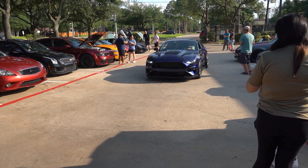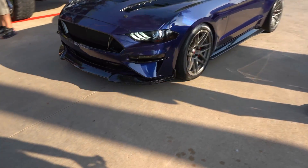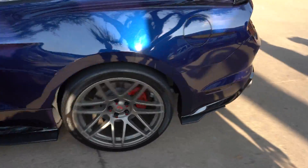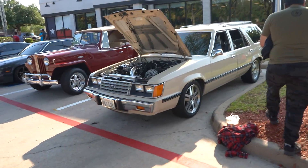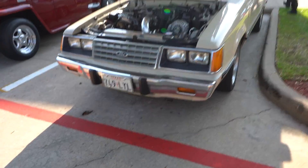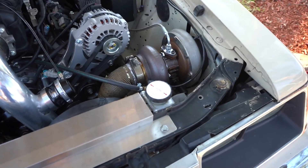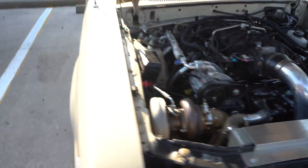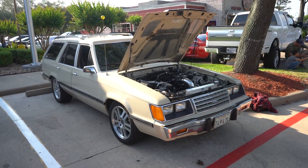I like this hood on this Mustang — pretty clean. We got a little Fairmont station wagon, twin turboed. Of course, because why not? I'm very curious to know how much horsepower this thing actually makes. He's been in a couple videos lighting up the tires, and it's just so sick.